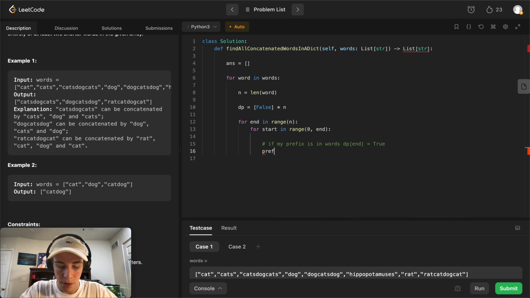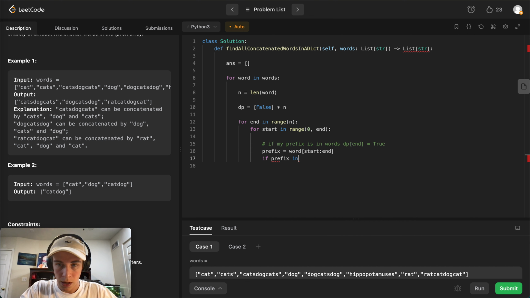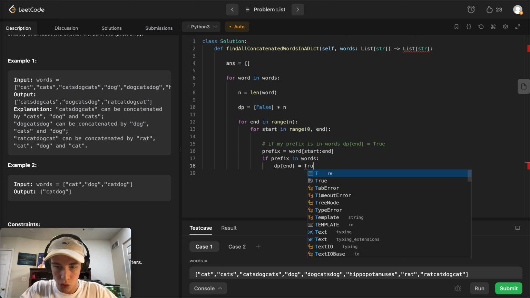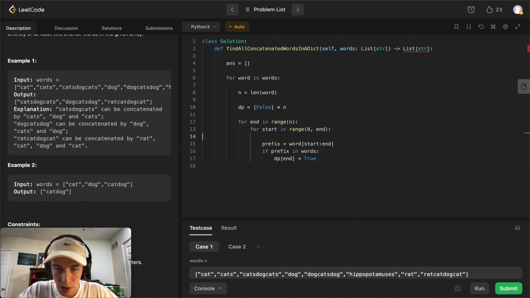So, what does this mean? If prefix is equal to word[start:end], if prefix in words, then I'm going to say dp[end] is true. And that is pretty much it.